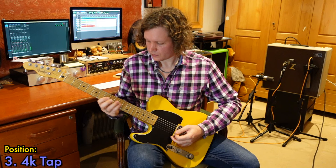But of course, the high pass position in the middle is the full 6K tap with the low end filtered out. And to my ears, and I'm no expert in Roy Buchanan's tone whatsoever, that sounded closer to the Roy sound than the 4K tap, because it leaves just the piercing treble frequencies and everything else is taken away. Whereas the 4K tap is still fairly full frequency, it's just a little bit quieter. So for my money, the full 6K pickup with that high-pass capacitor gets closest to the Roy Buchanan sound.